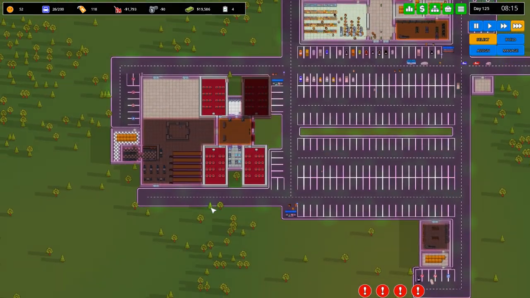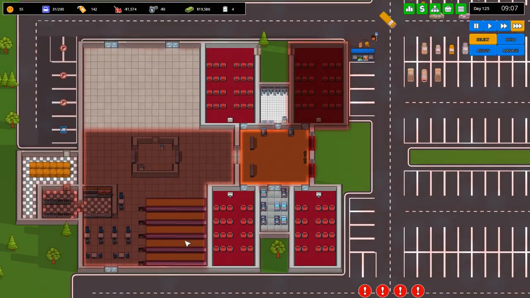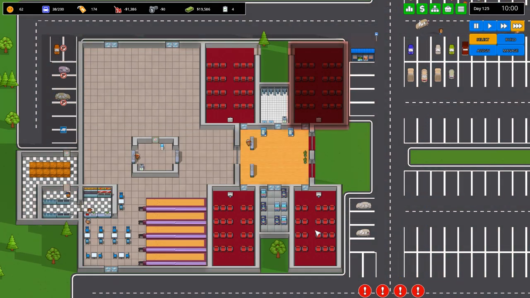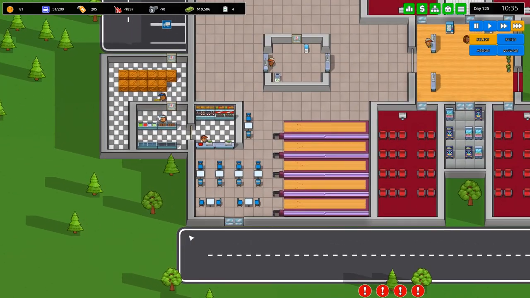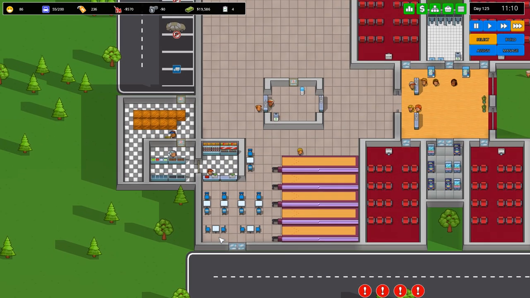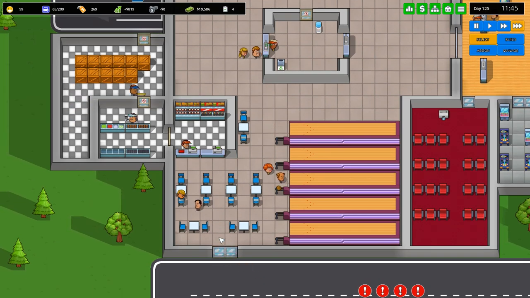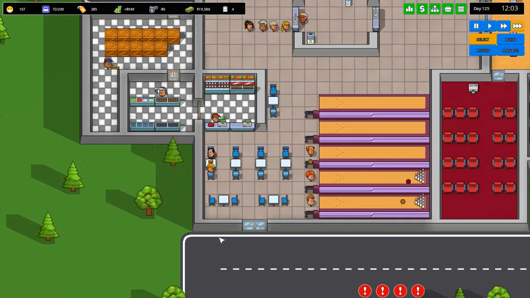Let's have a look. Keep an eye on the parking situation as well. Make sure everything's pretty much parked up. I find it interesting that until that's open, that light's off, but all these are lit up. Strange. Okay, so we're up and running, I think. Are people going to come and eat? Yes, they are. So it looks like we're working okay here.